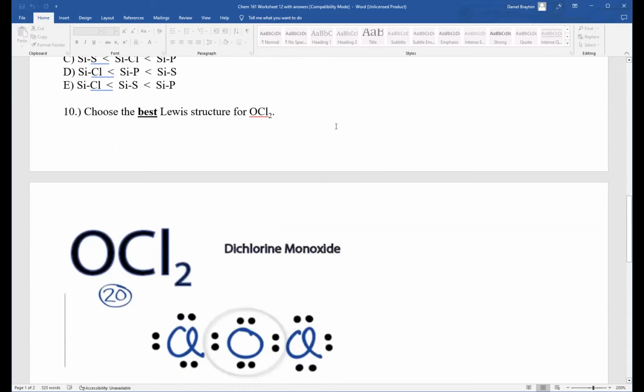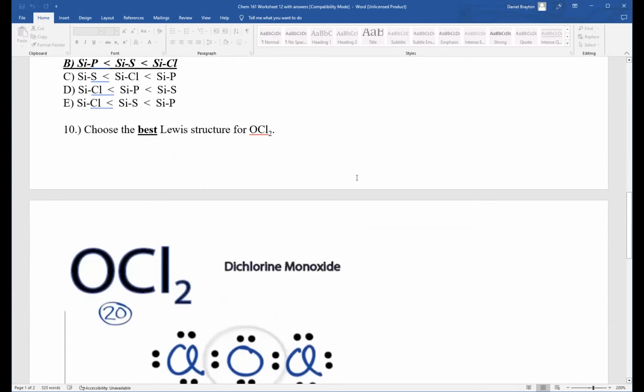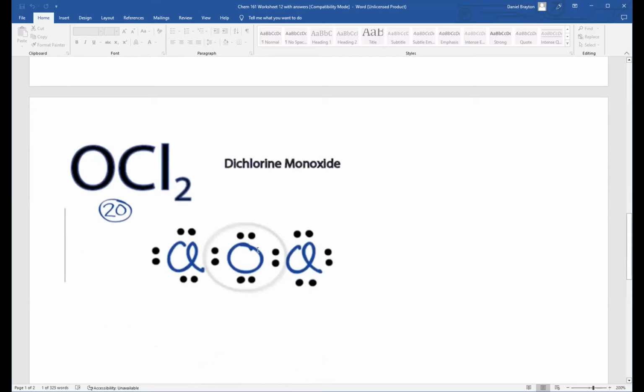Choose the best structure for OCl2. It looks like you didn't choose it actually, so I wanted you to draw it, or maybe the options were there, but this looks just like water or the SF2 that we saw, right? It's a group 6 element, this time oxygen, so 6 electrons, and it's an element that only wants to form 1 bond. In this case it's chlorine, but it would look basically the same if it was fluorine or hydrogen, so very similar to water. Again, the way they have it drawn here, keep in mind that tetrahedral 3-dimensional structure, it's bent, it's not linear.